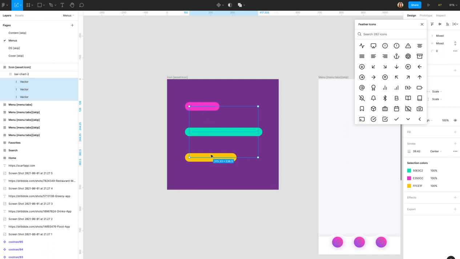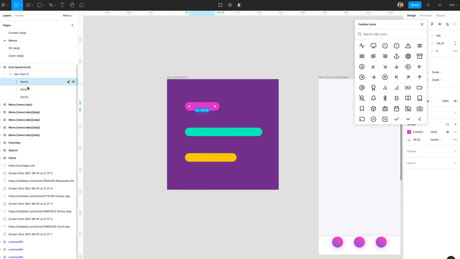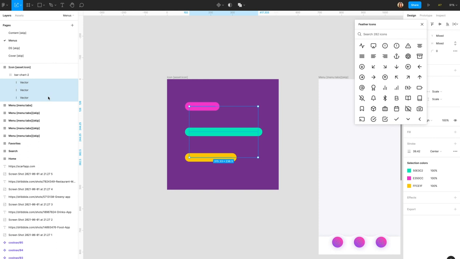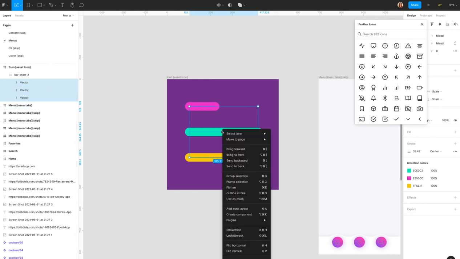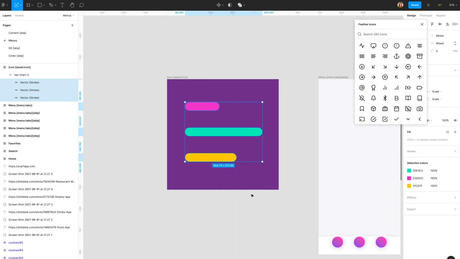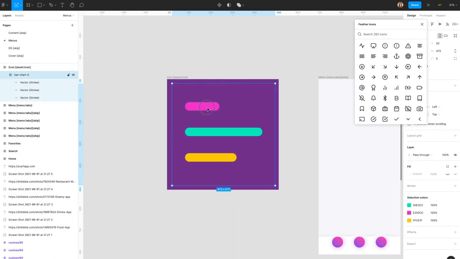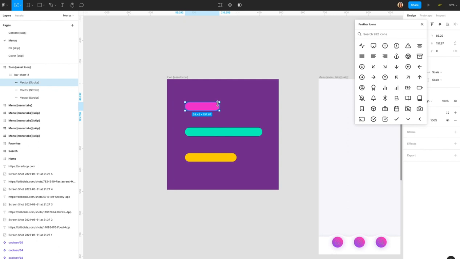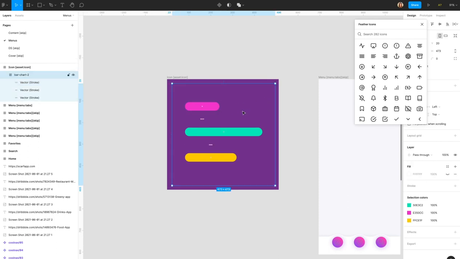Like here you have a line that is 39.42, and what I really recommend you to do with all your icons is to select the items. So here you have these 3 vector lines. Click with the right button and then turn it to outline stroke. When you do that, you see that now this is not a line anymore. So if you click K, this will be normal, but you see this is not a line anymore. Now it's a shape, and this is much better to use at Bravo.